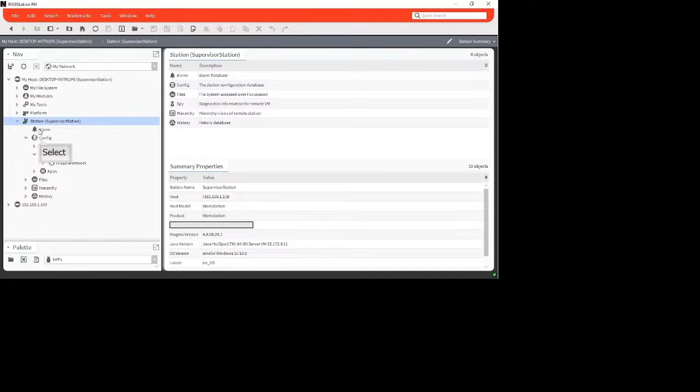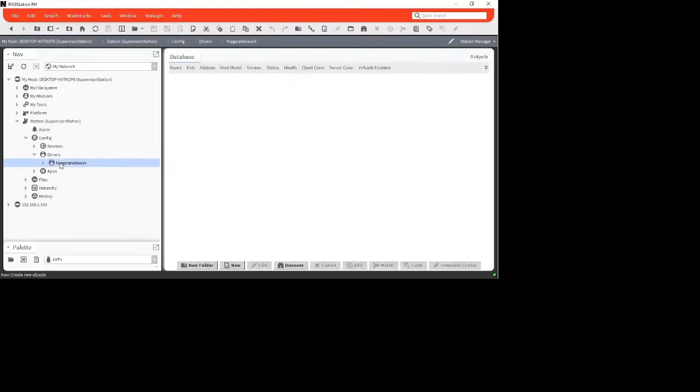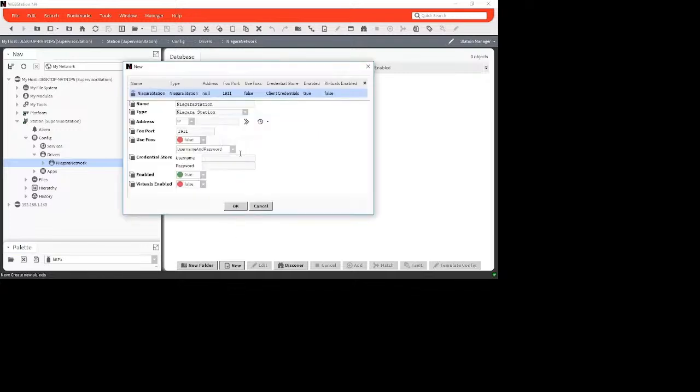Then drop down to config, drivers, and then Niagara Network. In Niagara Network, we'll add a new. We'll be adding a new Niagara Network here. That's okay.